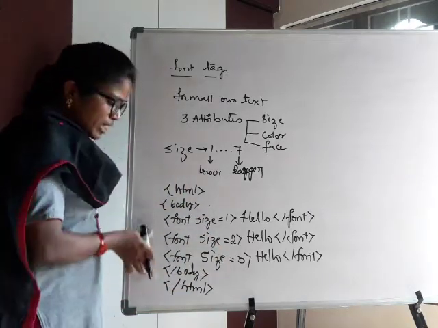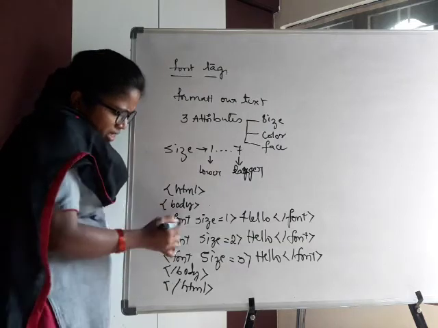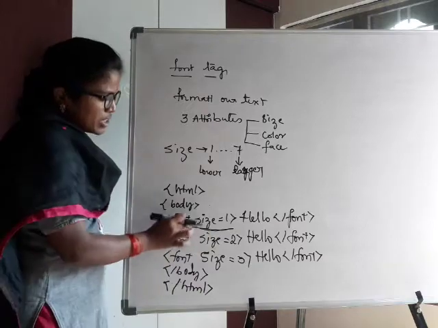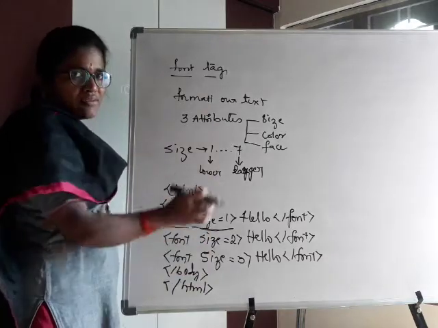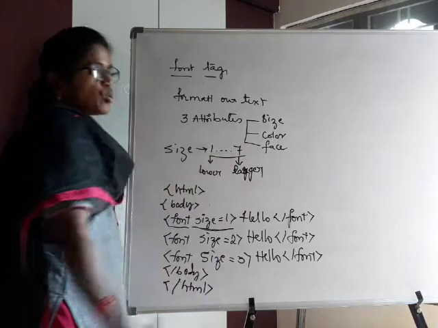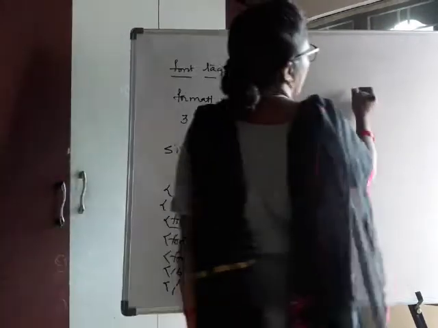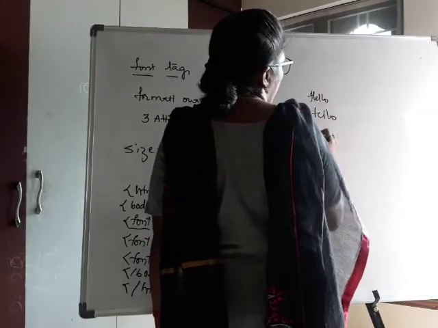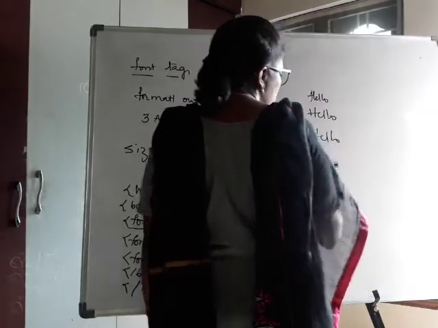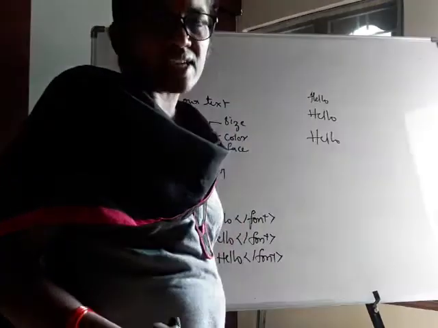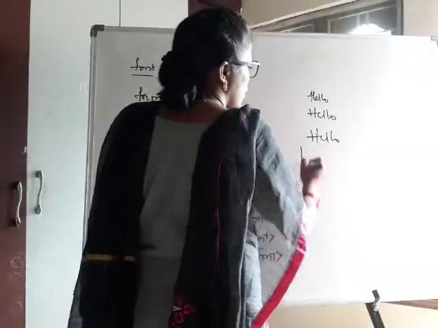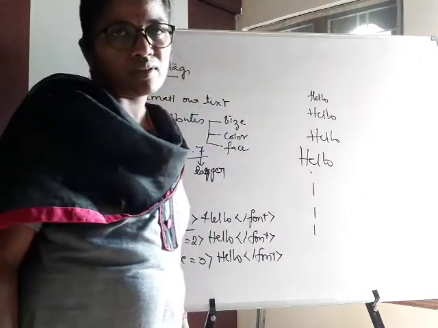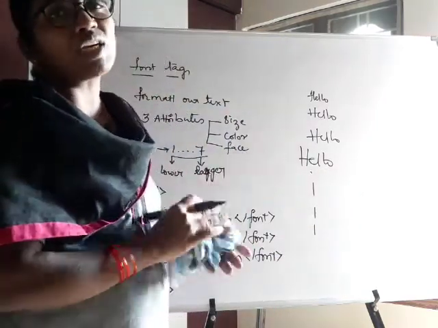Okay, so the meaning is, here the font is the tag, where it is using an attribute called size. So we can range the size from 1 to 3, I have used. Actually it can range from 1 to 7. So the output will show a hello, a smaller hello, a bigger hello and a bigger hello. If I would have used 4, 5, 6, 7 also, it will be hello and so on up to 7 times. Okay, this is used for font tag.